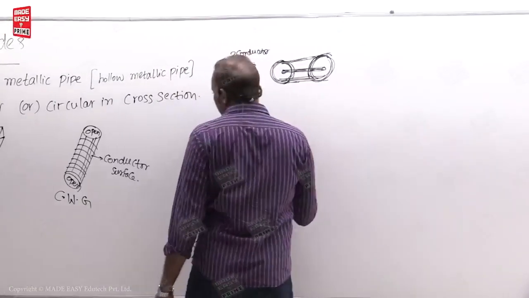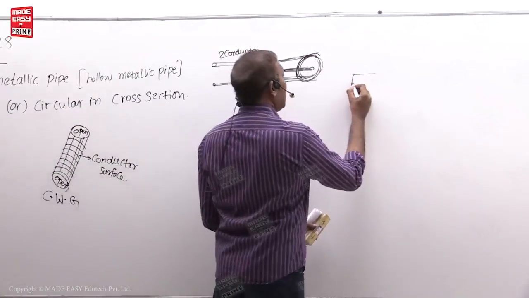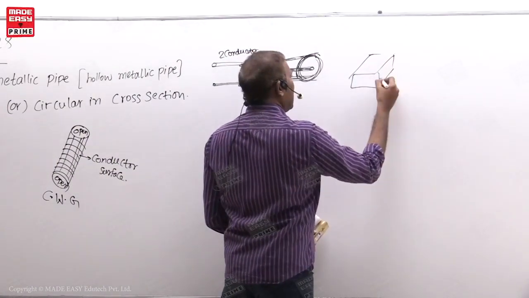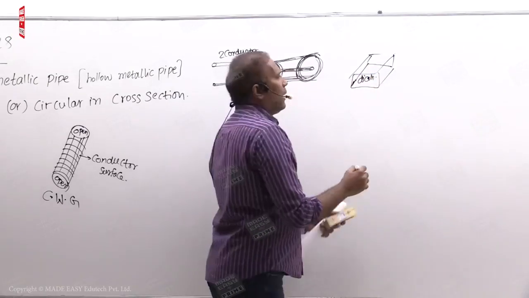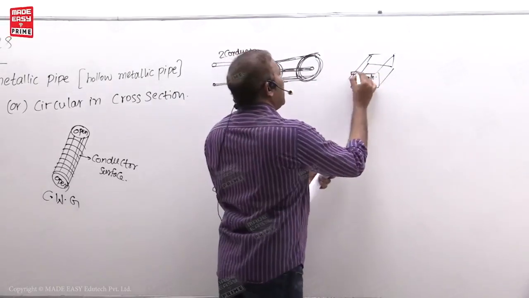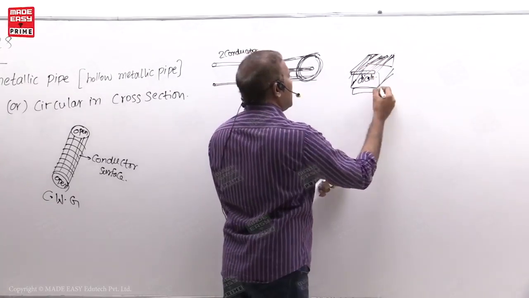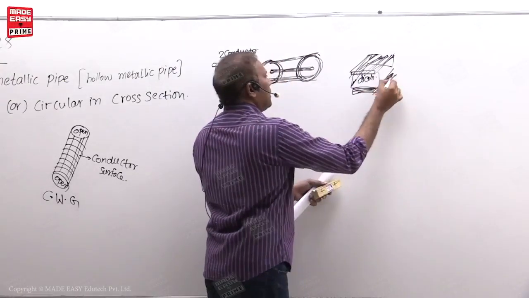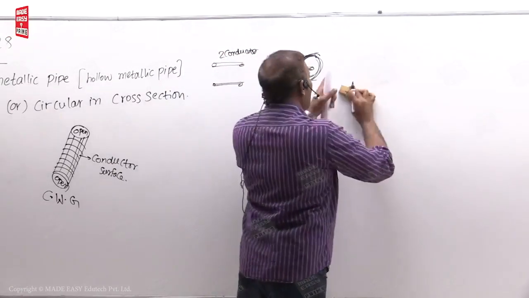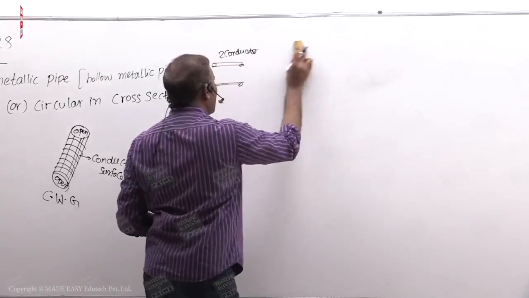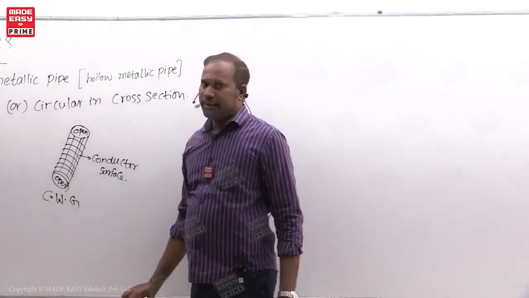For example, planar line. I told you planar line means you take a dielectric wood material here like this. Wood material you take. This is wood, this is dielectric. And top side you put one conductor sheet of some thickness, and similarly bottom side also you put some conductor sheet, that is called a planar line. Okay, this is also top conductor, bottom conductor, 2 conductors are there, and these are all 2 conductor structures. They are actually 2 conductor structures, but these are single conducting structures.